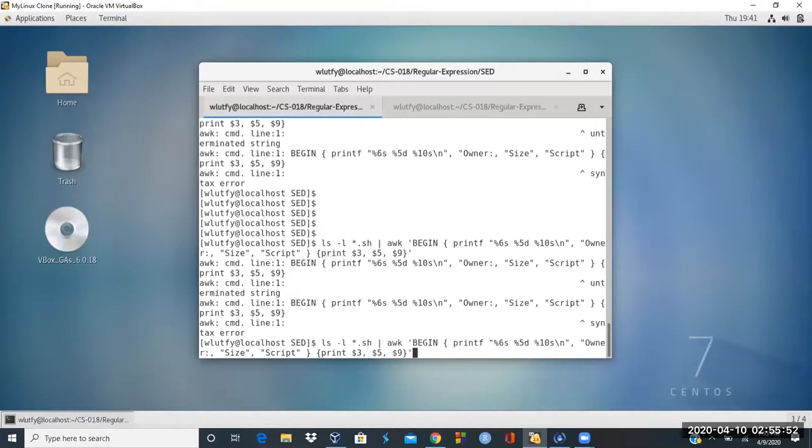So somewhere I need to fix this. awk minus, this begin statement, printf statement, honor, and $.